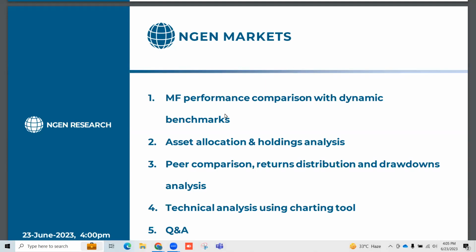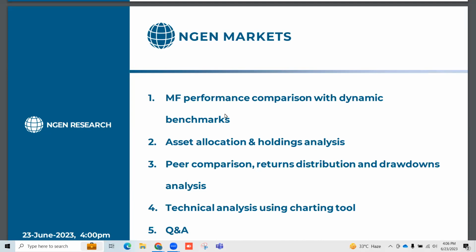We will first benchmark it against a specific index. Then we will build a custom benchmark, allocate some weightages, and see how we can build a custom benchmark as per our requirement and do an analytics of the performance of the mutual fund.